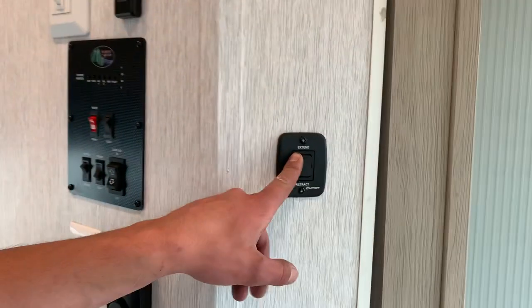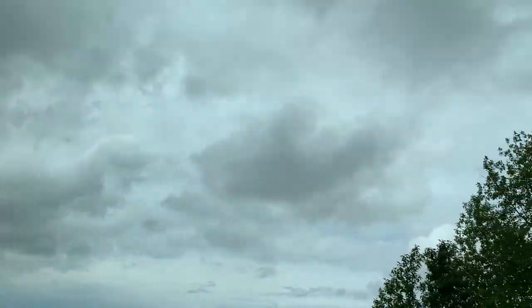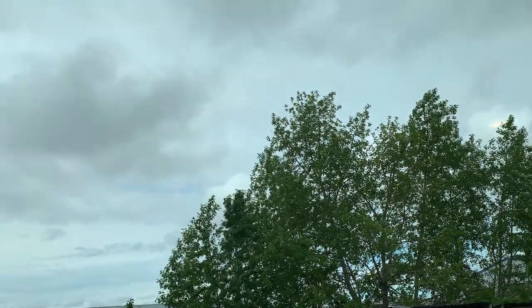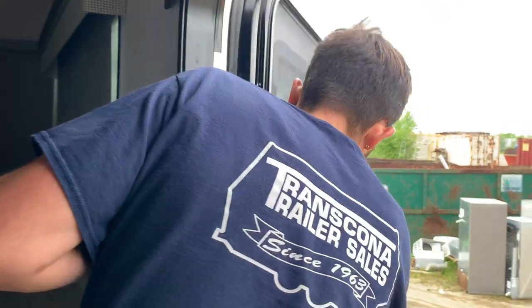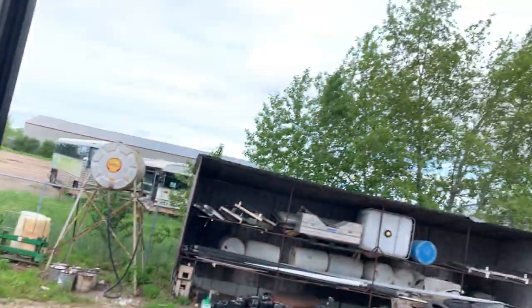You got your awning button right here. Hitting that button extend, that awning's going to start making its way out. You're going to know that awning's fully extended when you see the back of the metal tube and the little flap hang down. Just keep it in mind whenever you are running that awning, you wanting to make sure that you're not going to be binding on this door here, so you always have to make sure you have this door like so. That way you're not rubbing against it.